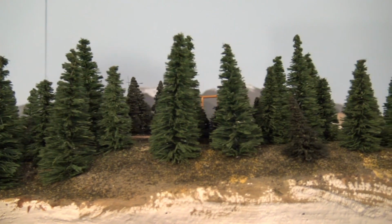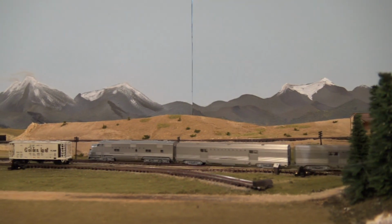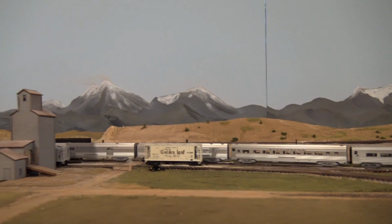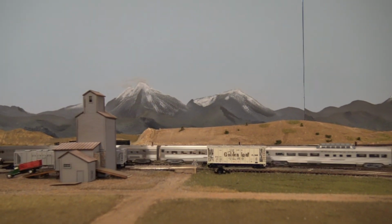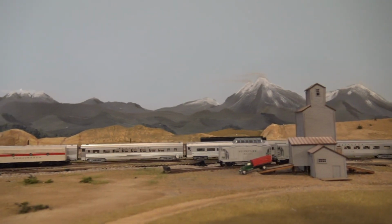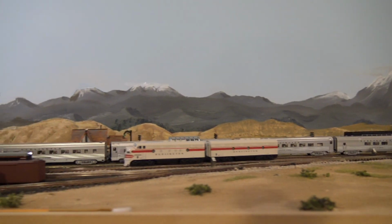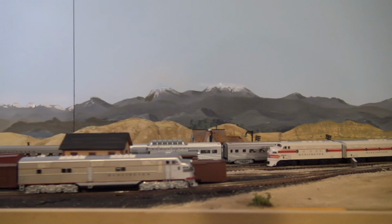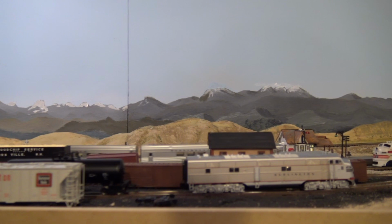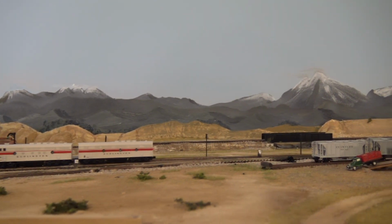I've got a wire I've got to jump over right here. Try to keep my head down so it doesn't cast a shadow over there. Back wheel just went over. Seaming the concrete. I guess if I was really doing this right, I would build a smooth wooden floor.